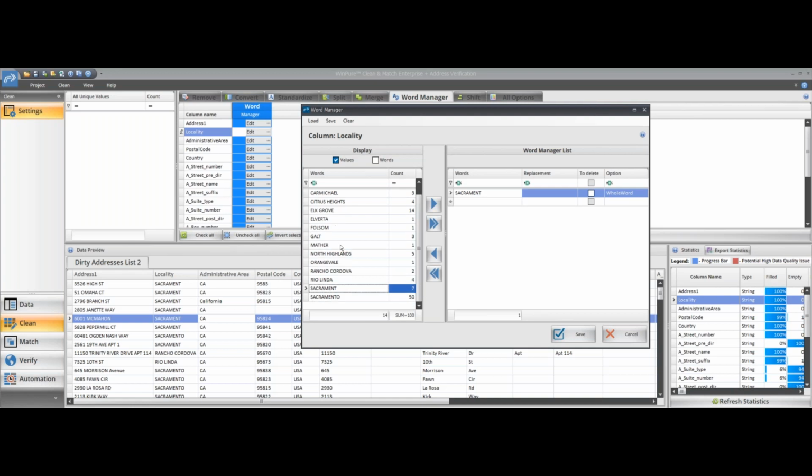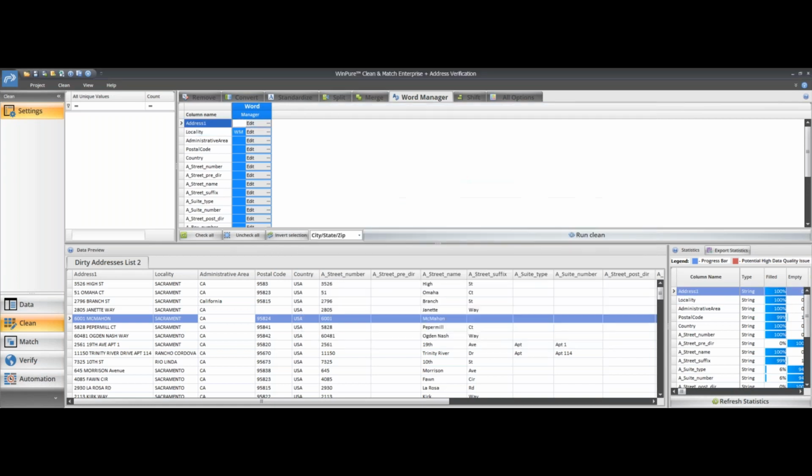And I thought I had one more if I was not mistaken. Okay, that's fine. I'm going to go ahead and make a quick replacement. We're going to make 7 changes here very quickly and very easily. So again, this is the word manager. This is word replacement. We can do replacements. We can also delete. There is an option here for operators if you want to get kind of more advanced. Also, any rules that we create here, we can save and load to other data sets. So again, it's a template making your life easier and allowing you to do this type of work much faster.